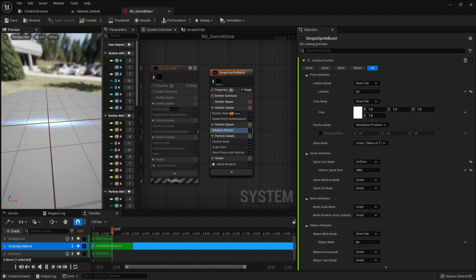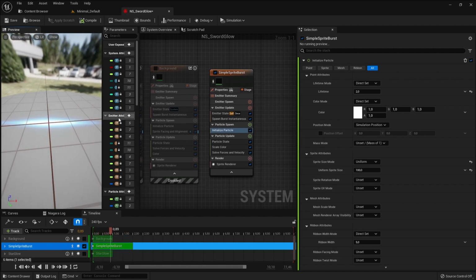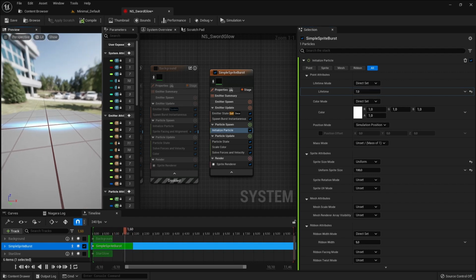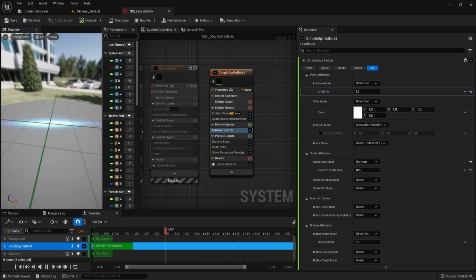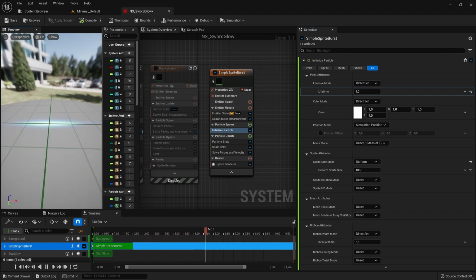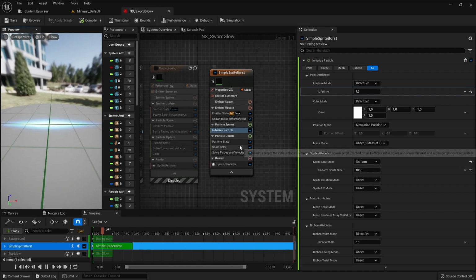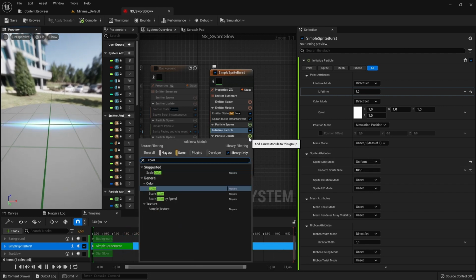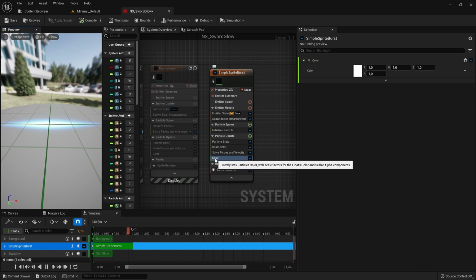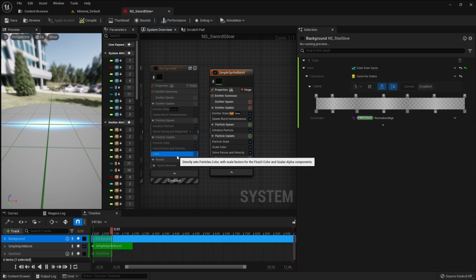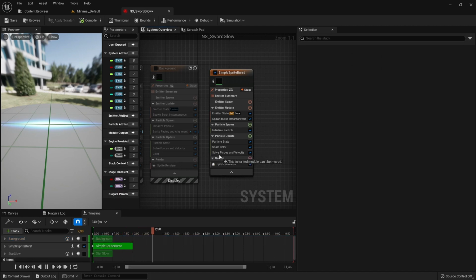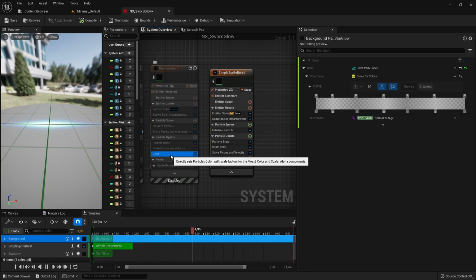Okay, that's better. So we want this to die slow. So probably particle lifetime, what, 7? That, and we want it to have peaks. So here, color, and we do the same thing. Although, quite honestly, we can just swap this. So erase it and hold, is it Alt? Yeah, hold Alt.